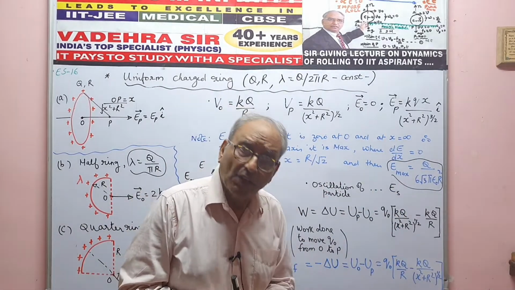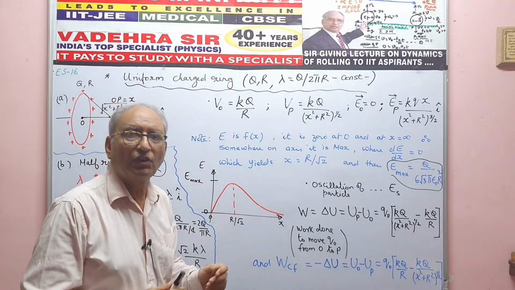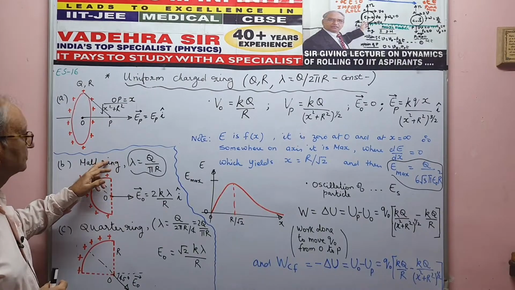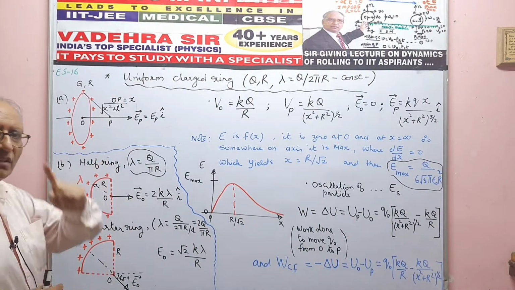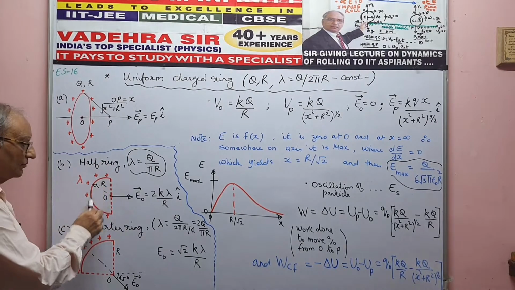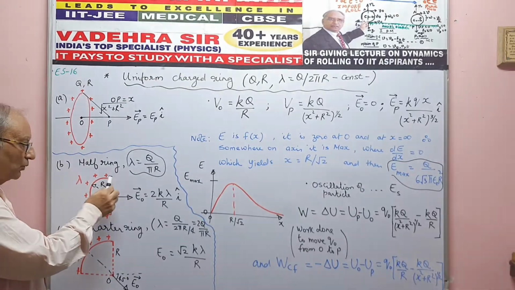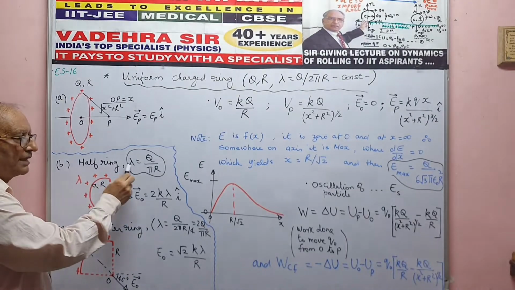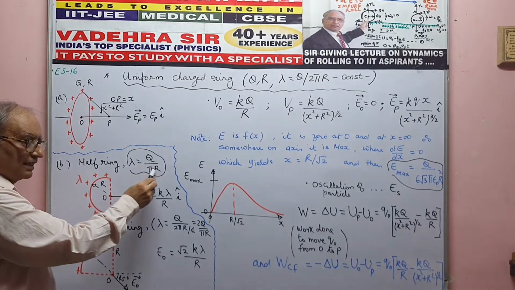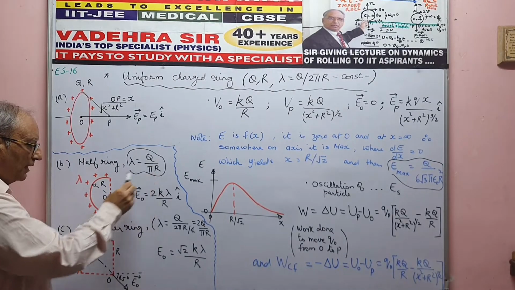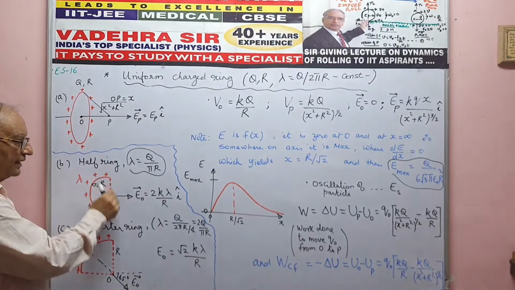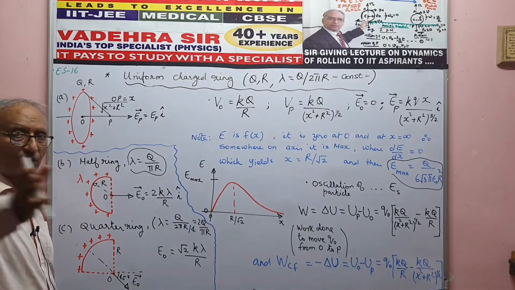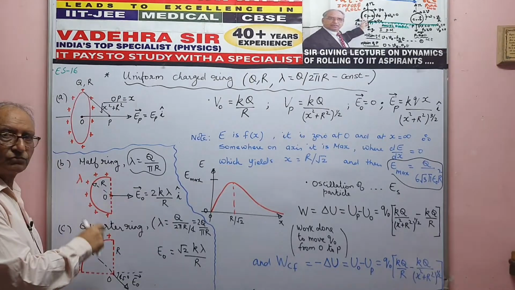Okay, now I also give you the concepts for the electric intensity due to half ring and a quarter ring. First of all, the half ring. So the total length is pi r, total charge is q. So lambda again, once again constant, q upon pi r. So at the center of the ring, once again by simple process of integration, you can do that. As I told you, derivations I am not doing in this video lecture.